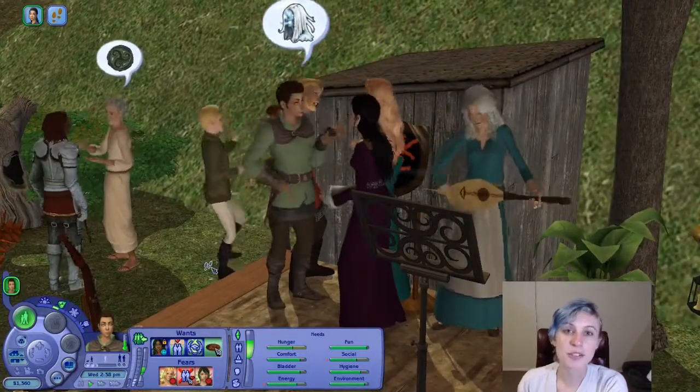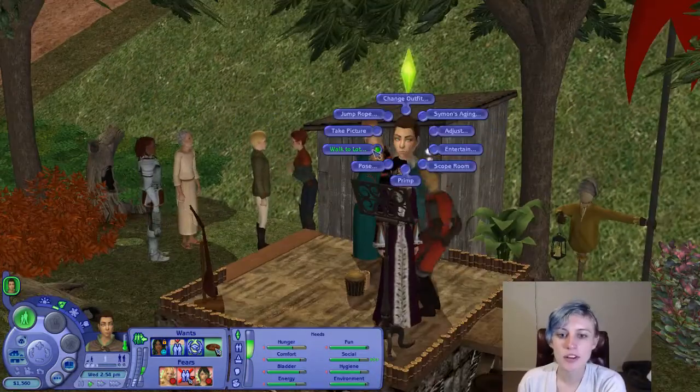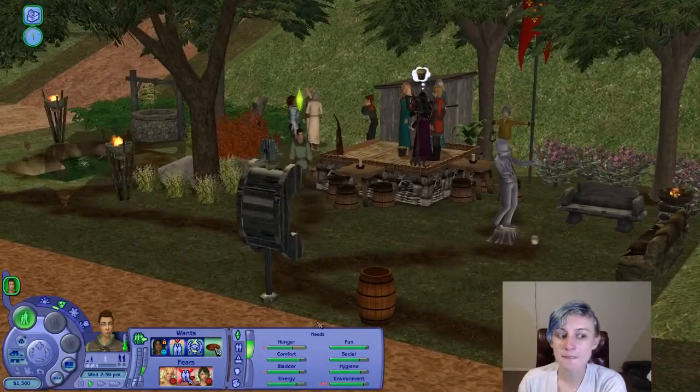She is a townie though, so that probably wouldn't happen anyway, but... Alright, let's have him go ahead and go home. There's no reason to be here anymore. He got his branches. Maybe we can test out the fire pit.